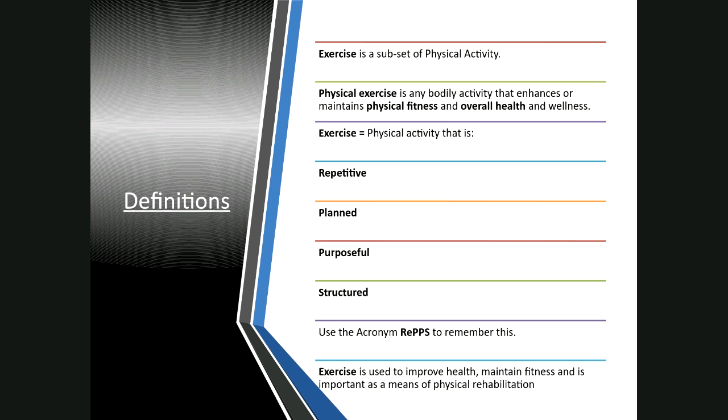So we've got to understand that exercise is a subset of physical activity. So physical activity is this broad thing where basically when you're doing any type of bodily movement, whether you're cleaning the house, whether you're going for a run, any type of bodily activity, that's physical activity. A good example of that would be walking the dog. Okay, you're just being physically active. Now, exercise is a subset of physical activity, and exercise is very different.